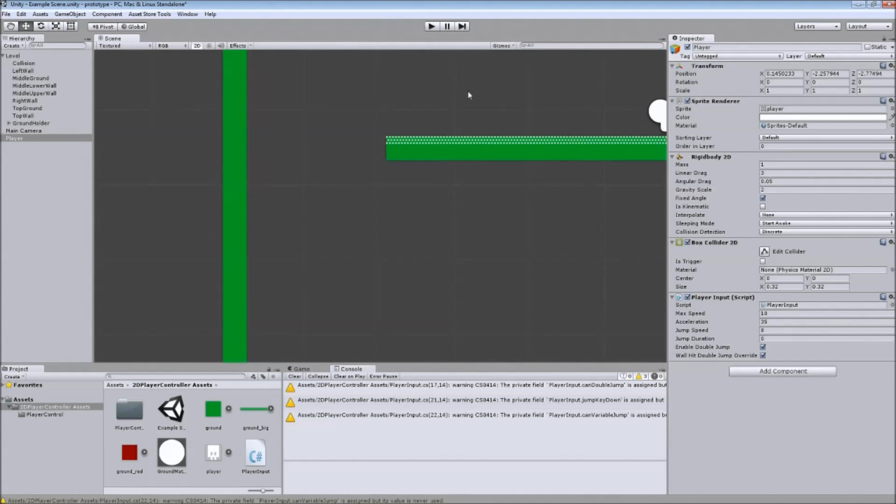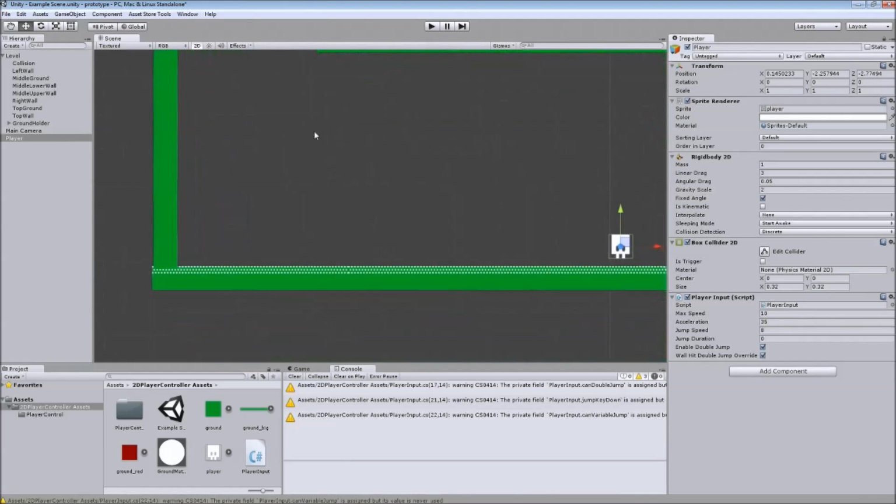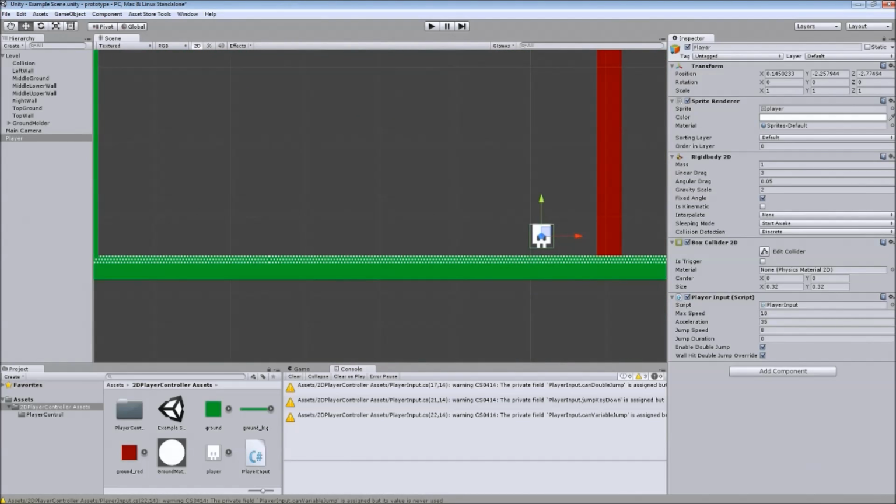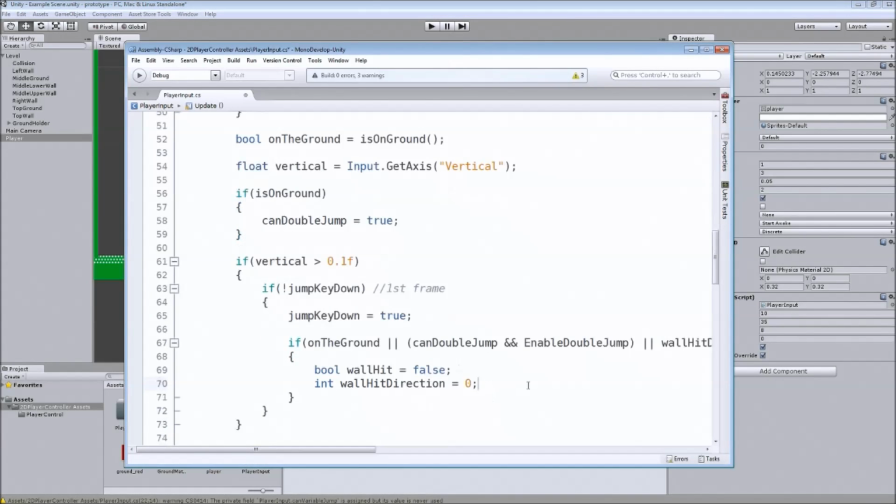So you can do some jump from here to there and stuff like that. Let's go back to our script and see how this is done. So we now call and store our helper functions here.